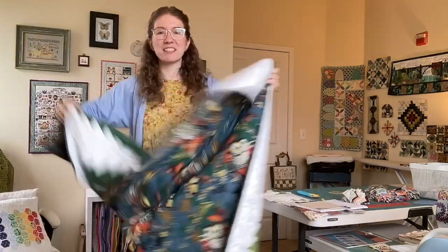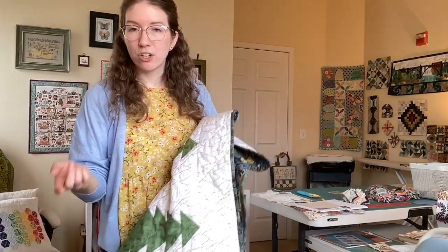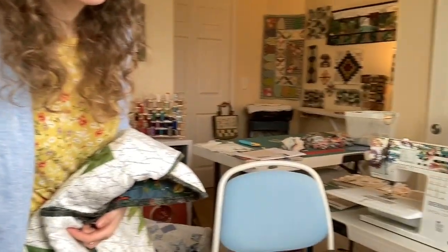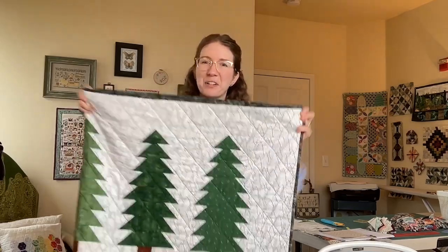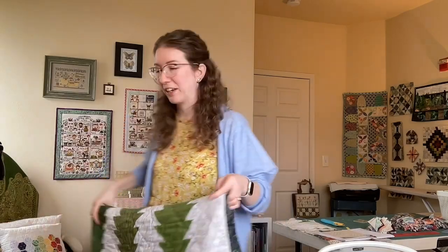So there it is — my most recent finish. I have an alternate machine: my 350, which is my beautiful main machine. I used to use an Artista 200 that has a bit deeper throat on it, which made it easier to get the bulk of the quilt under the arm and have a little space to maneuver. I have used the 350, but my 200 is out of commission right now.